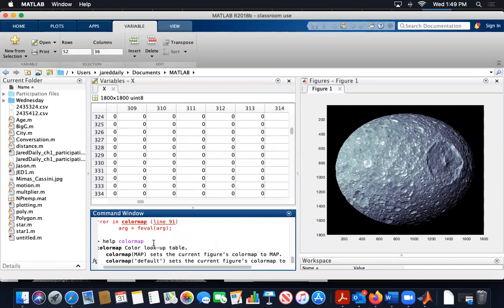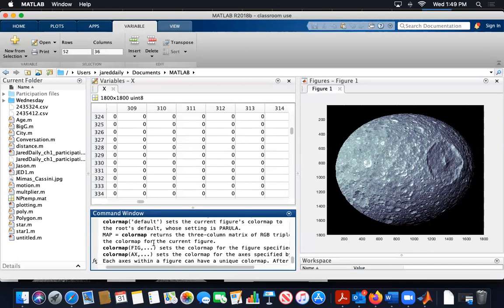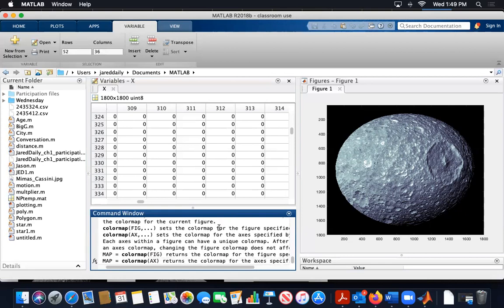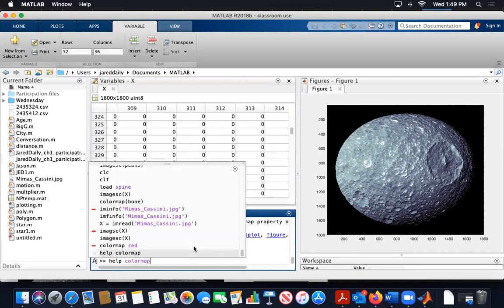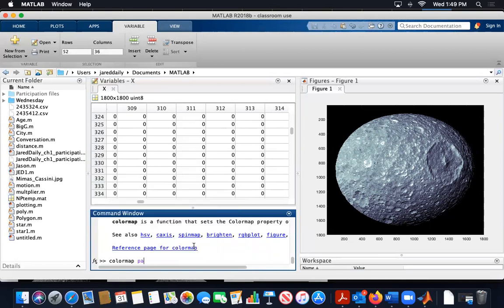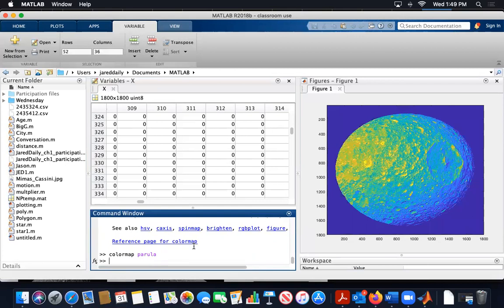What color maps are there? Parula. Is that a color map? I've never heard of that one before. Let's try it. Yeah, there's a color map.